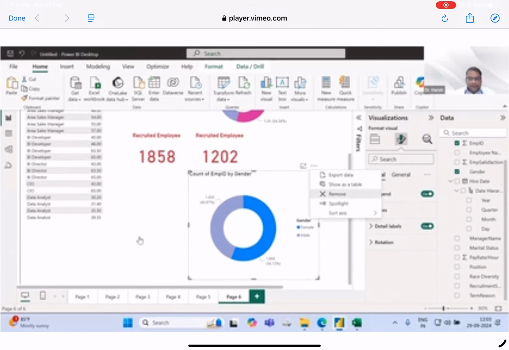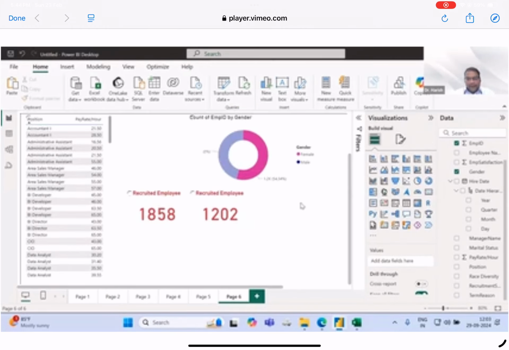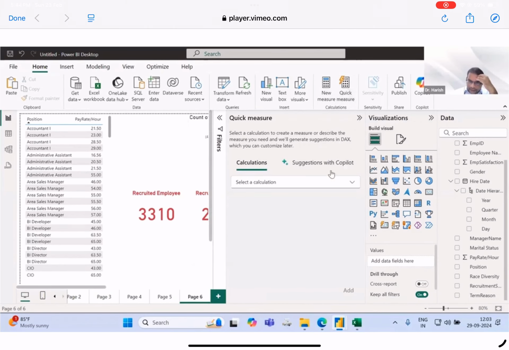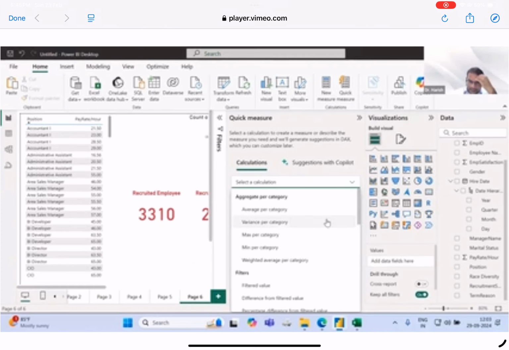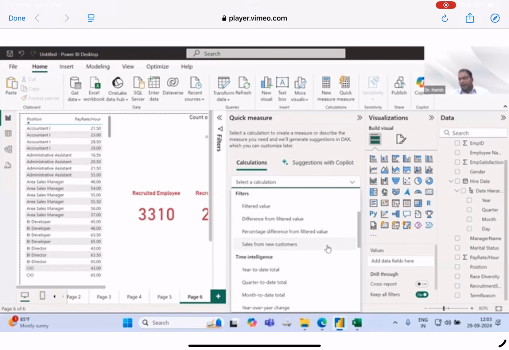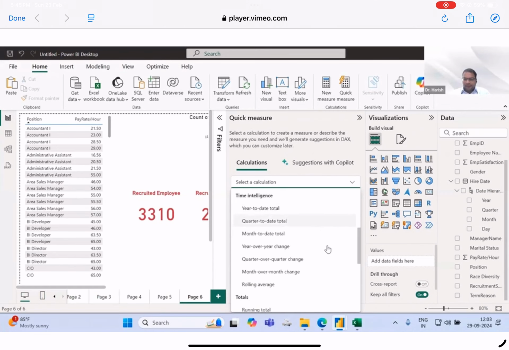Okay. Yeah. So in this way, another thing I'm looking at is the quick measures, right? In case of quick measures, whatever we have done as per our formulas, COUNTA, COUNTB, AVERAGEIF, SUMIF, that I mentioned in the Excel part, that is very important for HR consultancy work. So again, the same formulas are pre-written in Power BI. That's why I always mention that Power BI is easier than Excel, right? All the formulas are there.